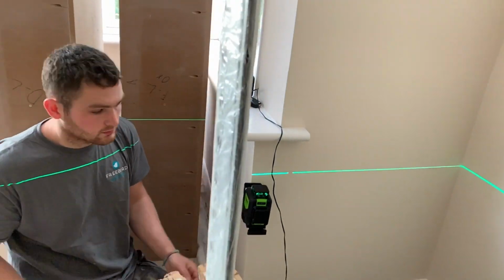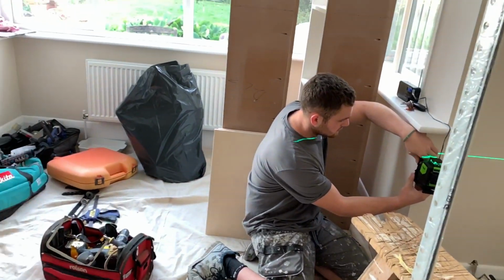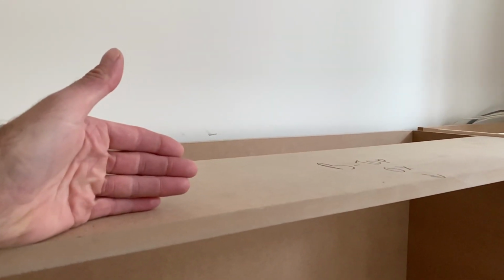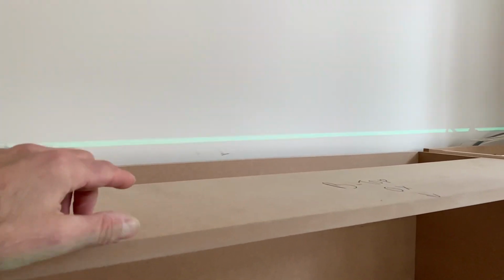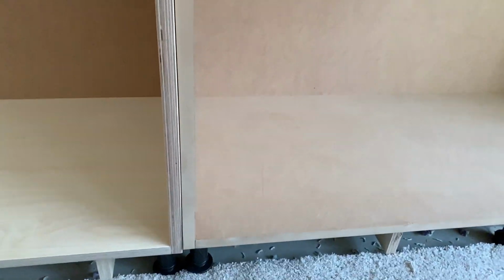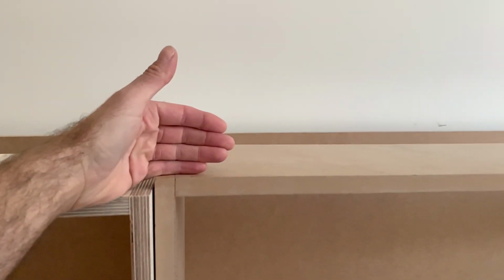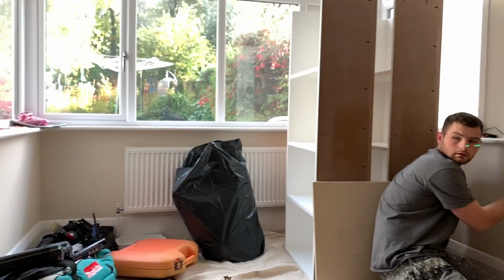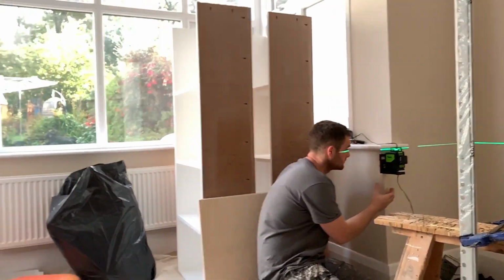Now the way we're going to do this, a method taught to me by Jamie Jackson Woodworks, is rather than leveling it to the exact top line, we can place the line a little bit above, and then we can put a wood block with a mark on it above the line. It's easier to place your wood block above where you're leveling and then level it to that mark, rather than trying to position everything so the line's just going to glance that front edge. Yeah, that's probably about right.